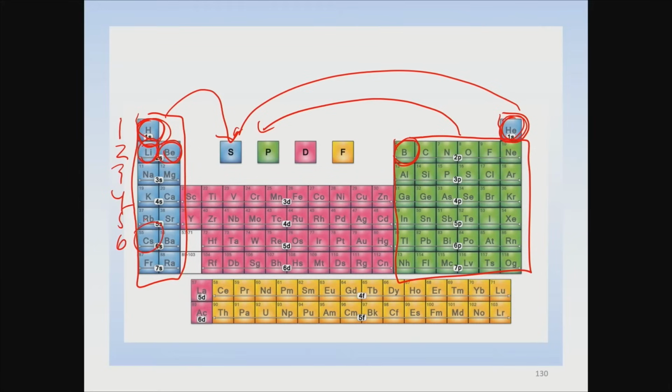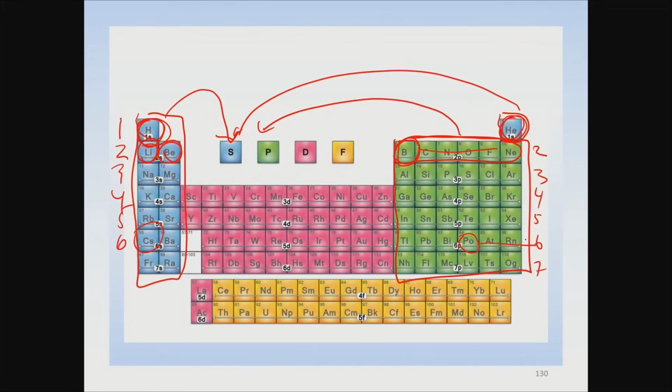Now how about elements in the p block? Same deal here. This row of elements is in period 2, and so the last electron for these elements will go into a p orbital in the second energy level, and so on. For example, if you're looking at polonium here, its last electron will go into a p sublevel because polonium is in the p block, and it's going to be in the 6th energy level.